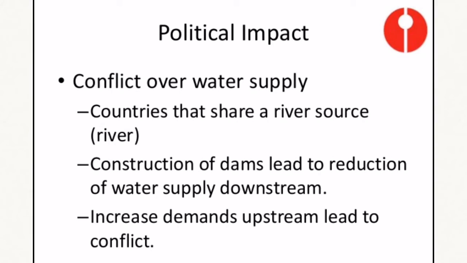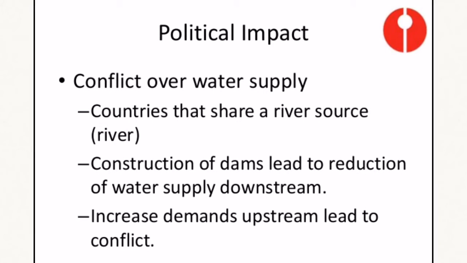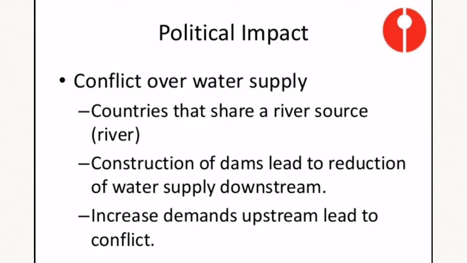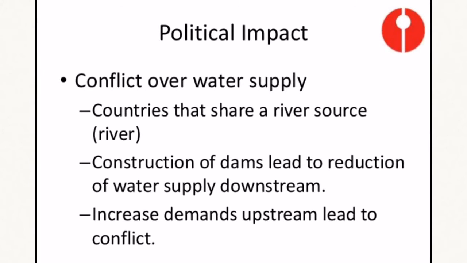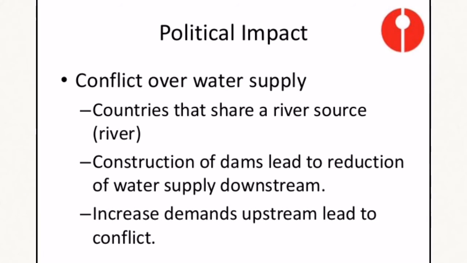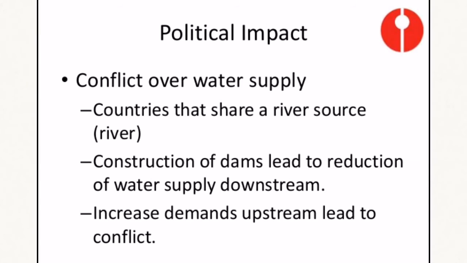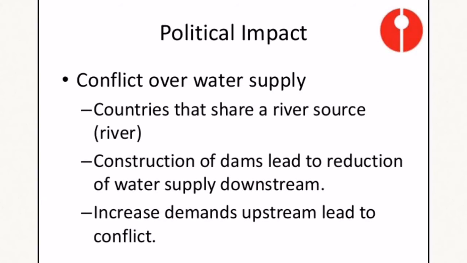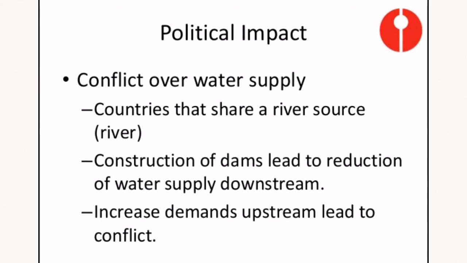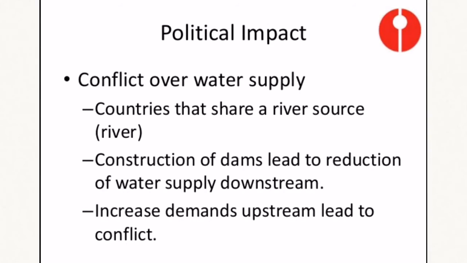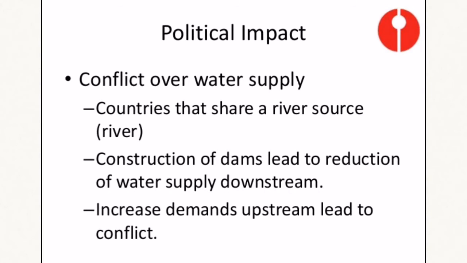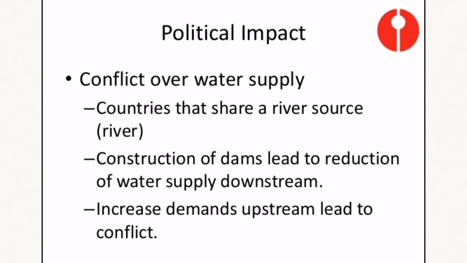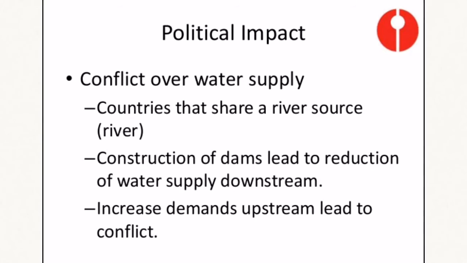Even beyond consumption, consider the livelihoods of fishermen and industries who use the river as a main water source — all people downstream are very badly affected by dam construction further upstream. However, for upstream countries, creating a dam often has many benefits: they can regulate flooding, build hydroelectric power plants, and have a clean, cheap source of electricity. When there are increased demands upstream for different ways to use the water body, countries can get into arguments, take one another to court, enforce legal action, or worse still, fight a war over a resource. Fortunately, we have not seen a war over water yet globally, but that's not to say it will never happen.